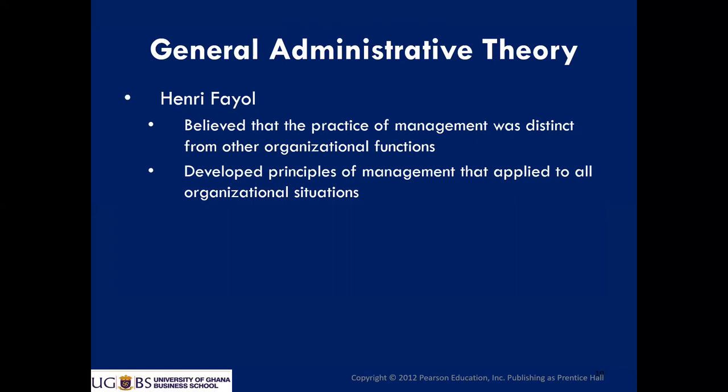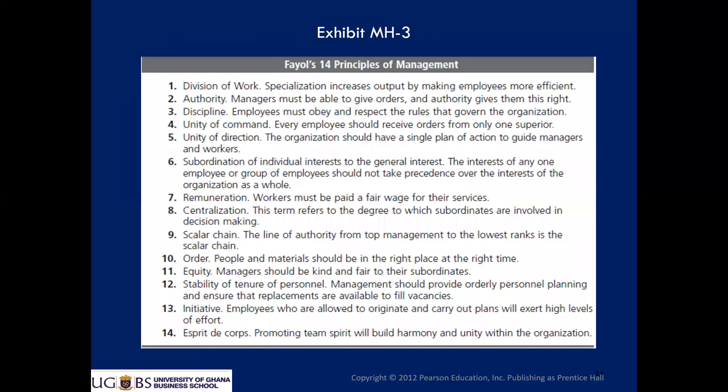So we are going to look at the principles. There were actually 14 principles. He was concerned with first-line managers and the scientific method. So, what were the activities of all managers? And so, for us to know what all managers should do, he came up with the 14 principles. Okay, so here they are: division of work, authority, discipline, unity of command, unity of direction, subordination of individual interest to group interest, remuneration, centralization, scalar chain, order, equity, stability of tenure of personnel, initiative, and esprit de corps, that's team spirit. These are the 14 principles.